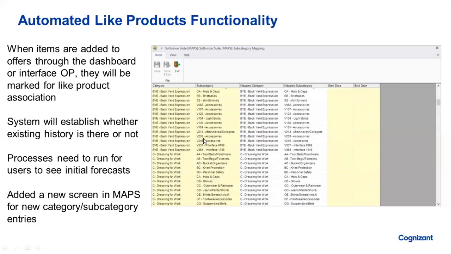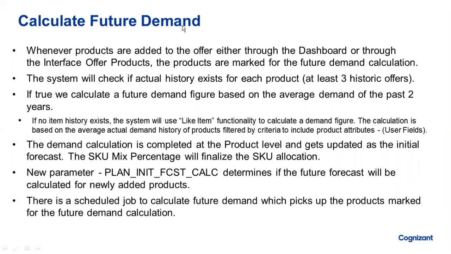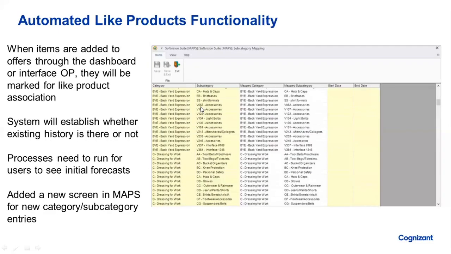And with that, I'm going to pass it on to Stuart. Said Janine, those like product changes look like they could be a real time saver for people. Huge, I would think, because you're now not having to go in there and search and decide which ones you want to pick and add to that product level forecasting screen. Yeah, I think it'll be a huge advantage.